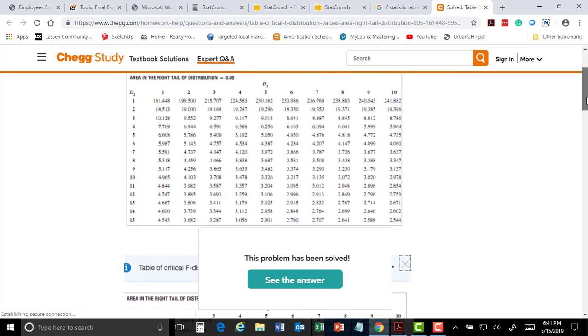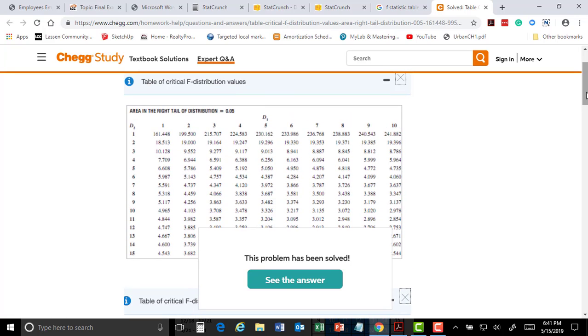Now notice that this is D1 and this is D2, which, remember, I have two deviations, right? And they're going to have degrees of freedom. So the one with the highest degree of freedom is going to be called your numerator. The numerator is the top of a fraction. And this one is going to be the smallest degree of freedom, okay?